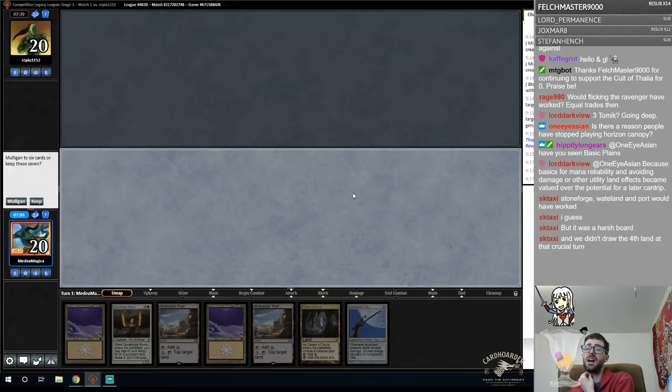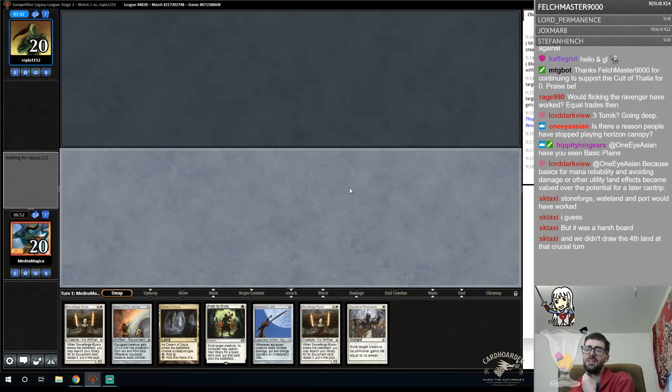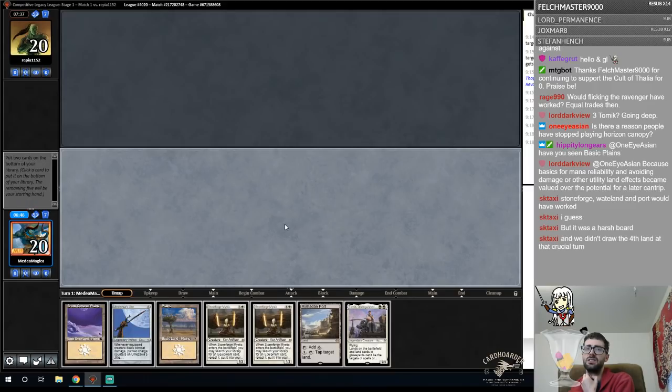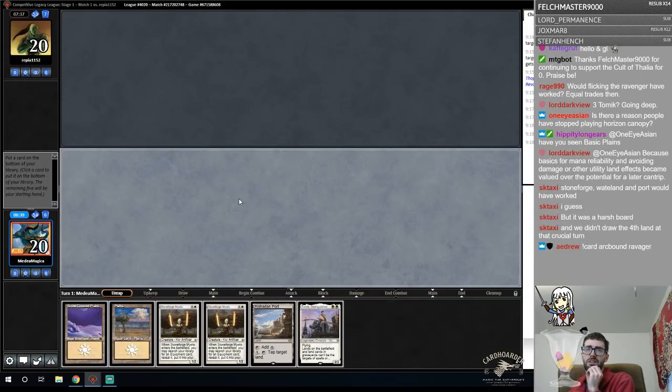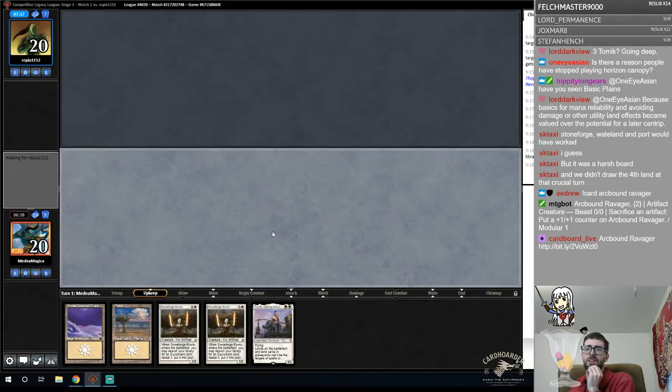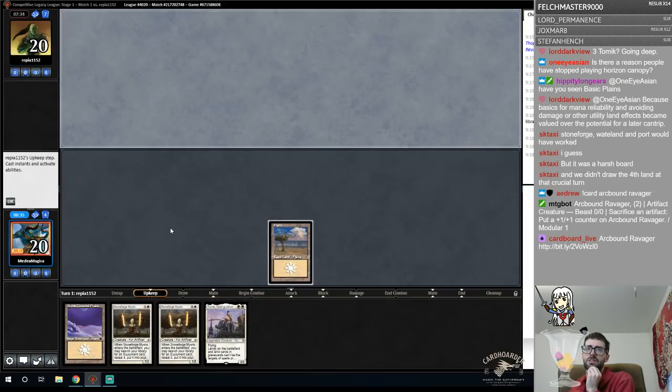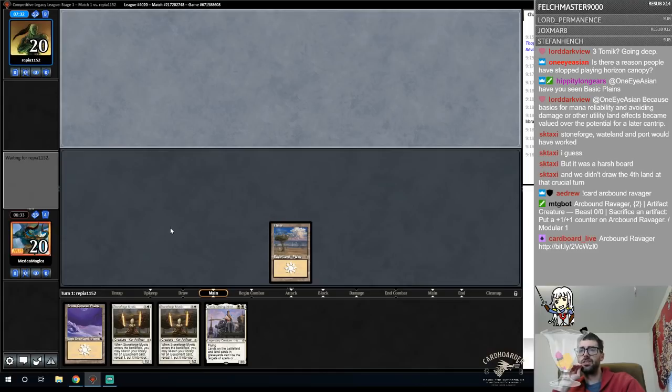This is essentially just like a Batterskull and Jitte hand. It is a little slow. I think I'm going to ship this one and be rewarded with a far worse hand. So I'm going to tutor this back out anyway. And then I want white for this. This hand is probably still better than the first hand.